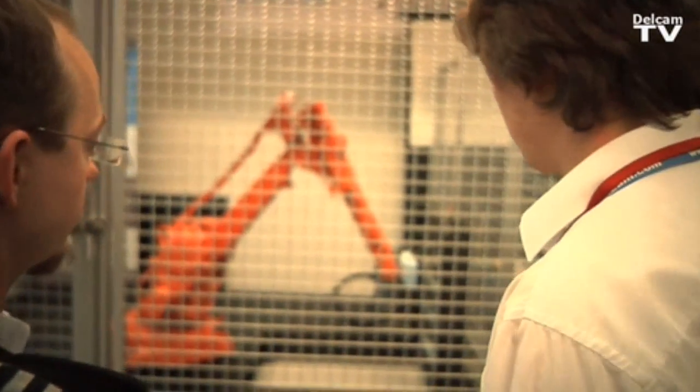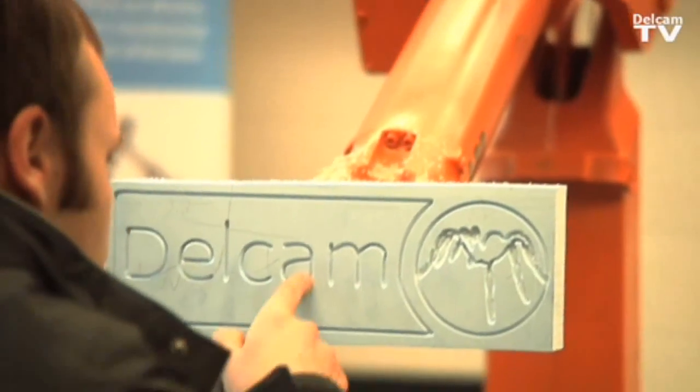If the project succeeds in accomplishing its objectives, it will bring a big innovation in the manufacturing sector in European industries, since it will significantly reduce machining cost operations. This type of project brings together competences from different parts of Europe — often new partners come in with both new solutions and new problems — and together we can complement each other and find new solutions.